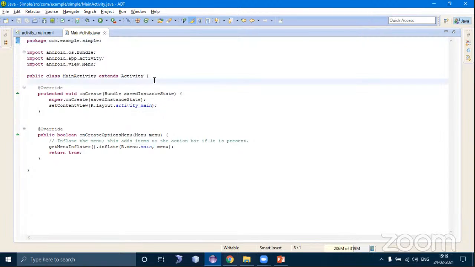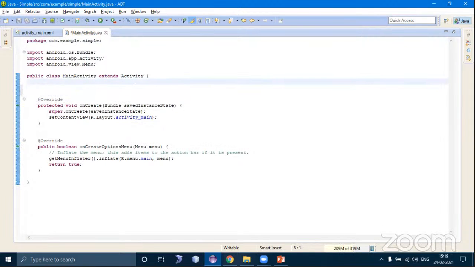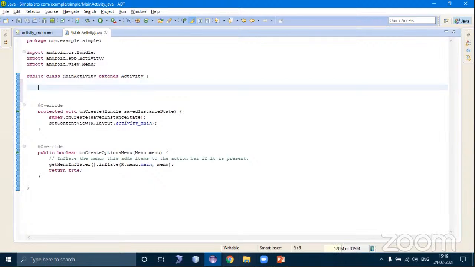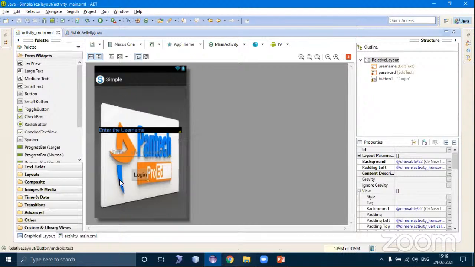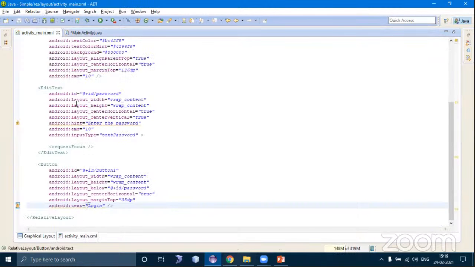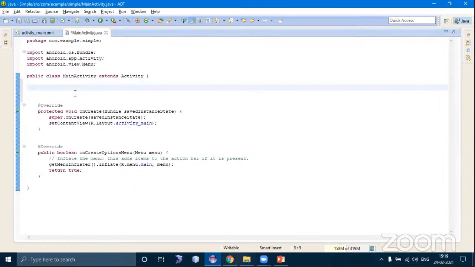Now I just write the code here. For the normal Java program, what are the things we have given here? This normal Java program has three divisions only. First, we have created the label. Then we need to link with the label. Then we are going to do some work with that variable. Same as that, I have created some objects here. What are the objects I have used here? I am using three objects: two edit text and one button. First I have created the objects here.